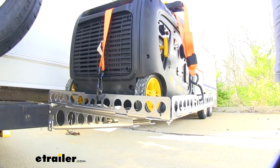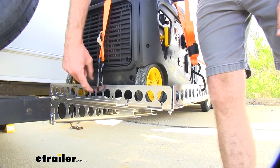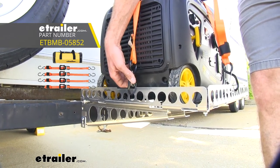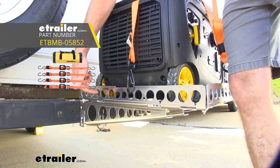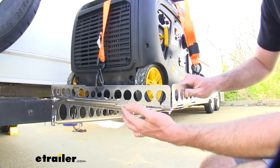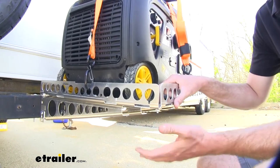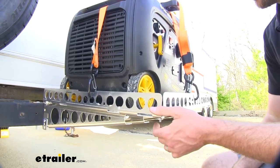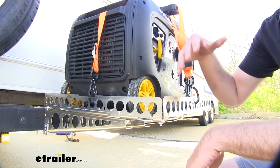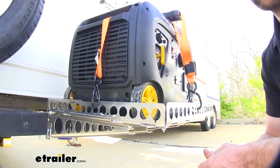Another important thing is tying down your load. When you have that much weight back there, it definitely needs to be secured down. I like that this has all of these different attachment points so I can fit a regular ratchet strap — these are the eTrailer ratchet straps. I really like this set because of that keeper, and they fit in there nice. I like that they're all the way across so I can get a nice straight pull and a secured load. All of these different holes on the bottom also allow water to drain out as it collects when it's raining, so it's going to hold up even better. The aluminum is going to be fine against water, but with the steel, it's nice that it drains so you don't have to worry about water pooling up and potentially rusting and corroding your carrier.